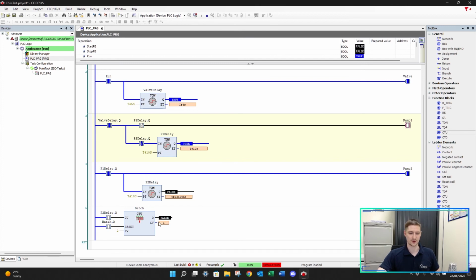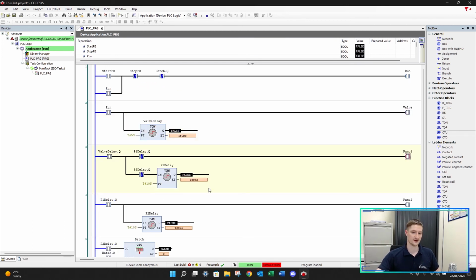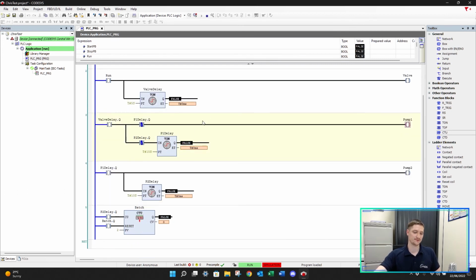And now this counter will then turn on to 2. It'll then reset our process. Counter will reset instantly. And there we go from there. And everything's reset at that point. And that is counters inside of our program for CODESYS. Once again, counters are like every other counter in your PLC. These counters will count up until they've hit a set value and then turn on, and then we can use that counter Q signal to then drive other parts of the process. Just remember, these counters need reset.